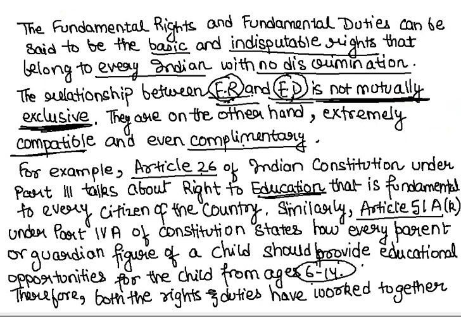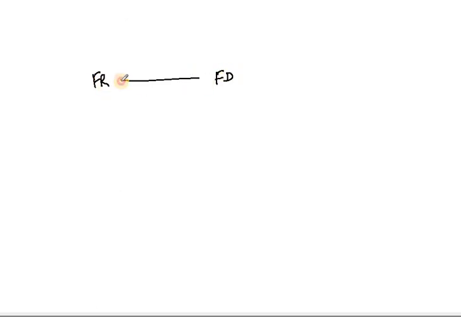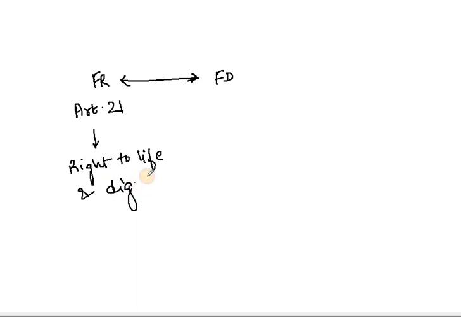मैं आपको बता देती हूँ. This is Article 26 and Article 51A. Another example in fundamental right. How they are linked together. You can create this flowchart also. Article 21. Fundamental right to, write it down, right to life and dignity of an Indian citizen. Similarly, here we have Article 51A, Clause C and Clause E.